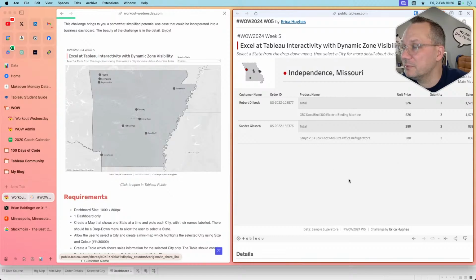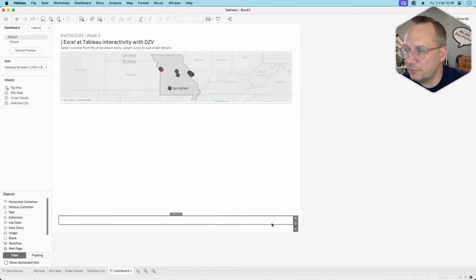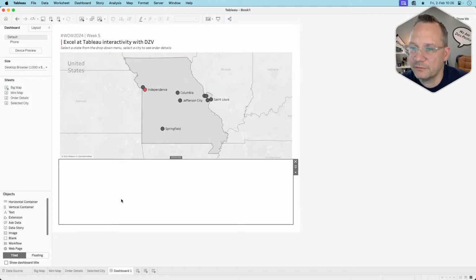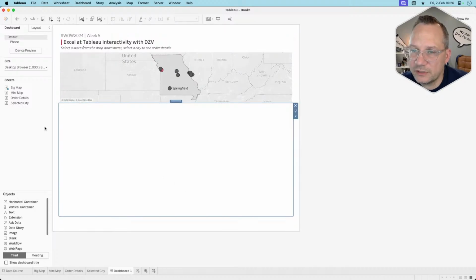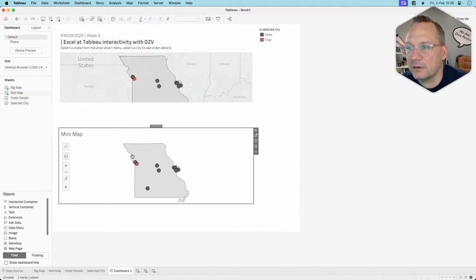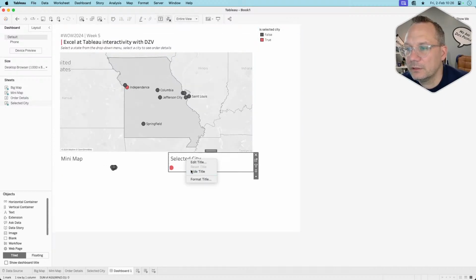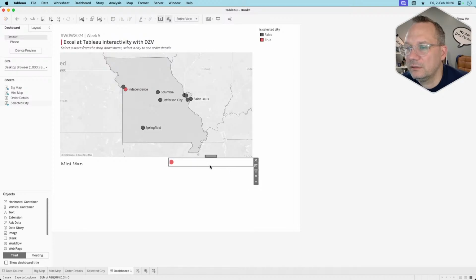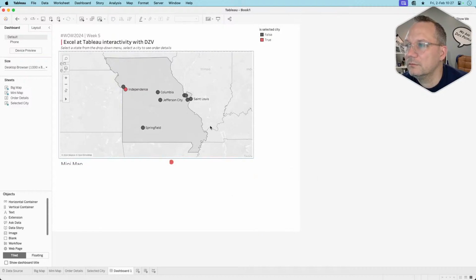Okay, so the map completely disappears. We get the mini map. So let's do another vertical container down here. Let's get rid of this blank. Actually, we don't need to get rid of it. We'll put it in here for now. Then we'll add a horizontal here. We'll put our mini map right there. We'll put our selected city right here. Hide the title, and yeah, so this will have to be like, well, we'll see.